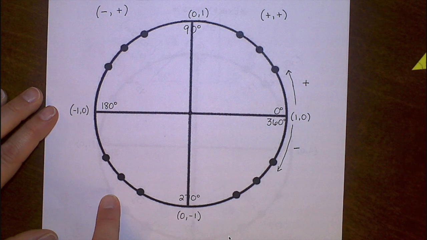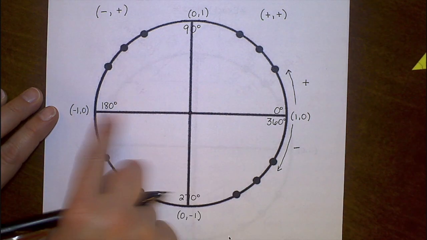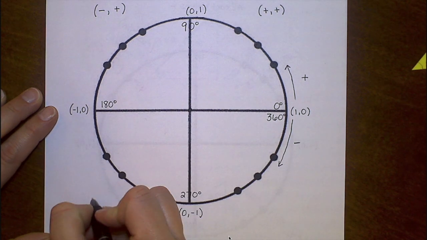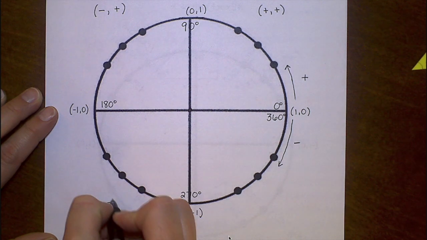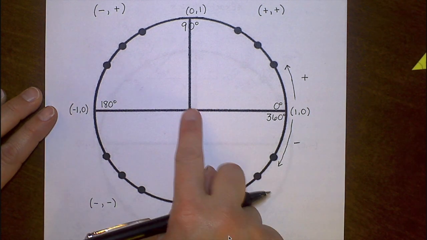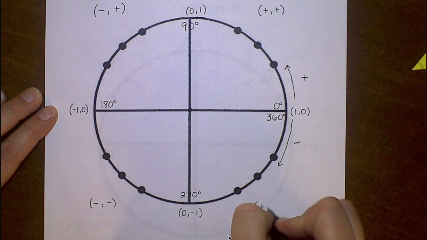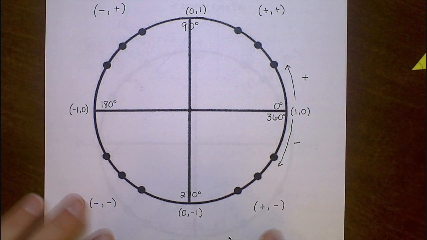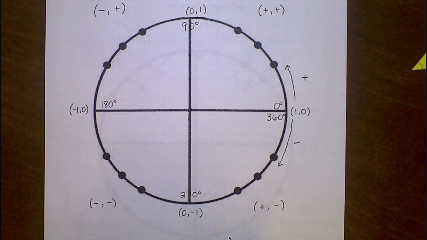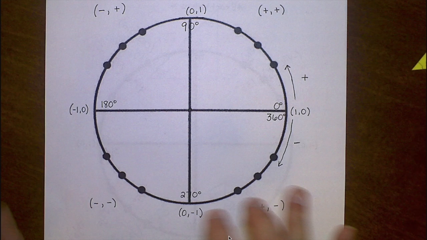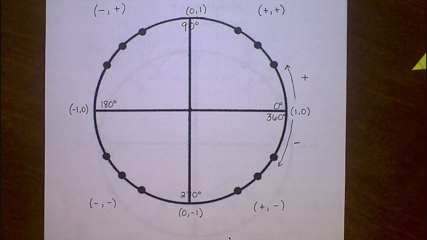Down here, I have negative x's and negative y's. So these would all be negative. And then going down here, I've got positive x's with negative y's. So that would be positive, negative. That shouldn't be new information for you. Okay, you should understand how that works on a coordinate plane, but you may want to go ahead and sketch it on this paper just so it makes sense as we go around and start labeling all those other coordinates.